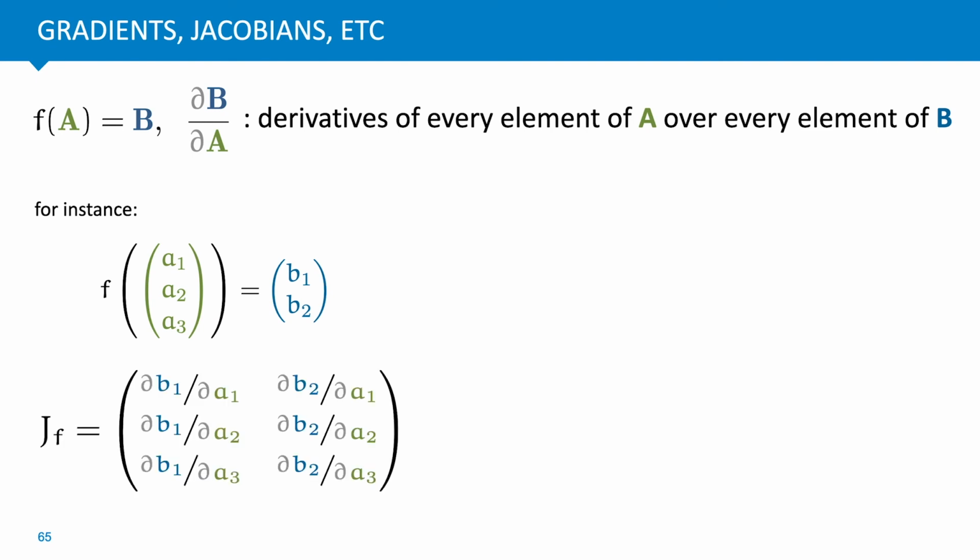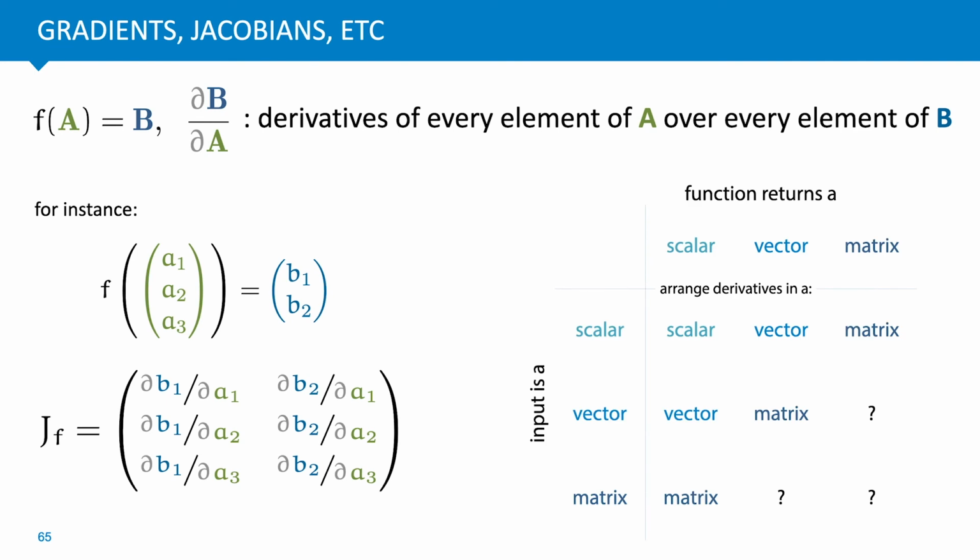So here we arrange the outputs horizontally and the inputs vertically, and that allows us to present all possible partial derivatives in a matrix, and this matrix is called the Jacobian. Depending on what our input is and what our output is, we can work out how many partial derivatives we have and what's the most logical way to arrange them. For 2 vectors, the most logical way to arrange that is a matrix. Scalar to a matrix, the most logical way to arrange all the derivatives is a matrix, and so on. But once we get to a point where the most logical way to arrange it is a 3D shape, what we call a 3D tensor, we run into trouble.